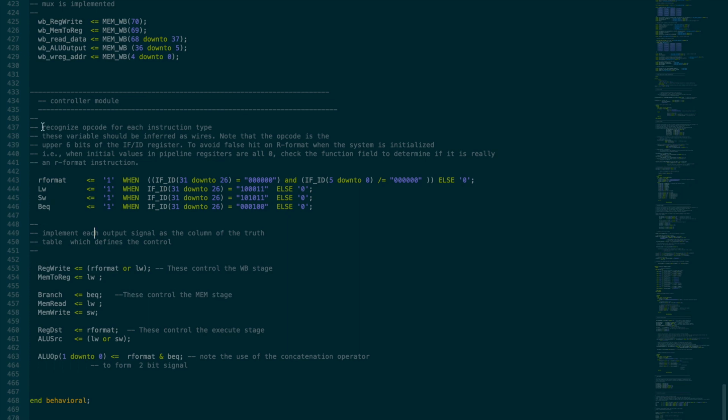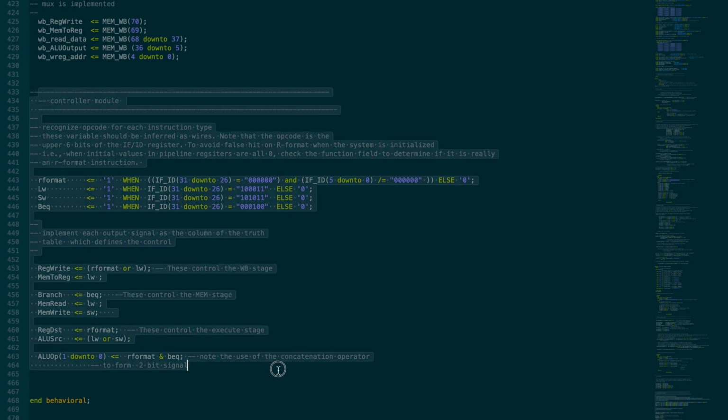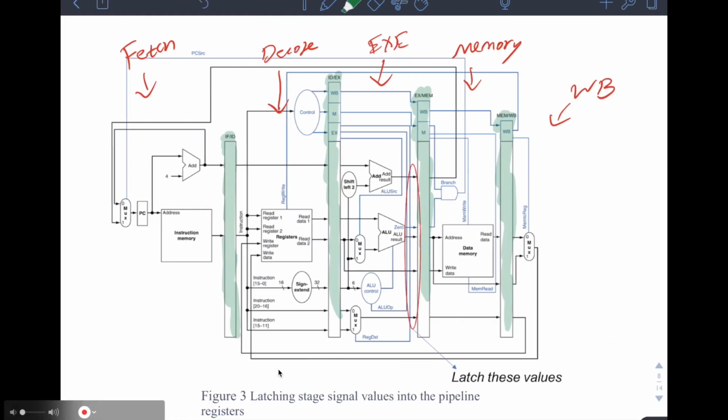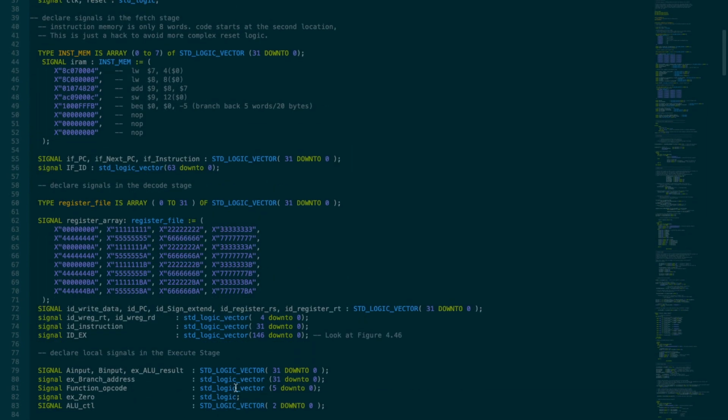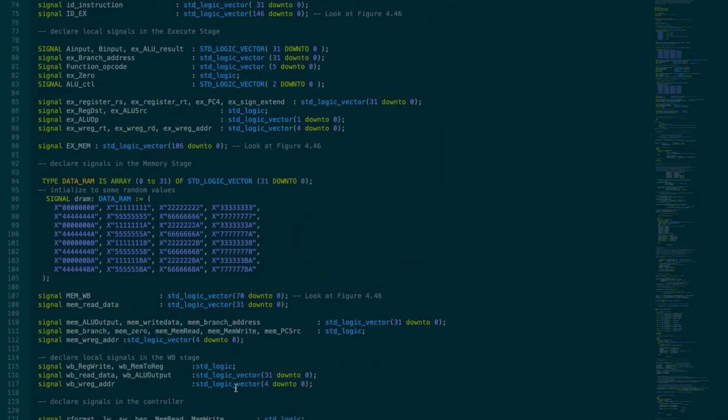The control module is defined here. And in our diagram, this is the control module over here. Let me use a different color. This is the control module. So this is basically how registers allow us to have different, sequential stages in VHDL.